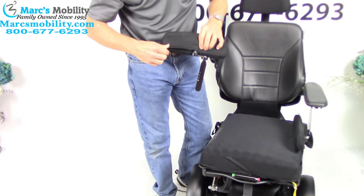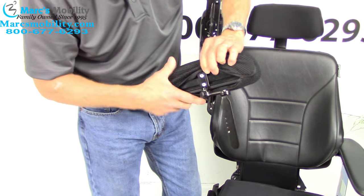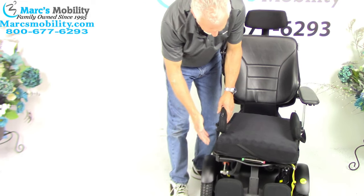There are three different adjustments — two in the bottom, and also one here to adjust the track inside the pad, and you have two more. So as I said, they're fully, fully adjustable, and you can move them up and down on this track, up and down on the chair.